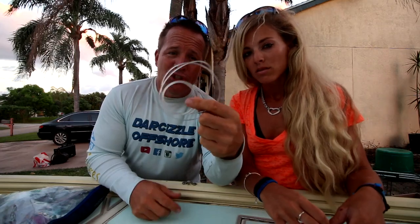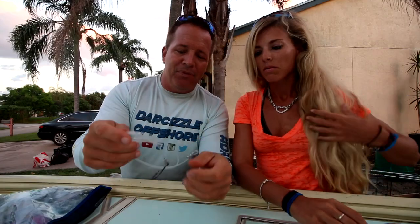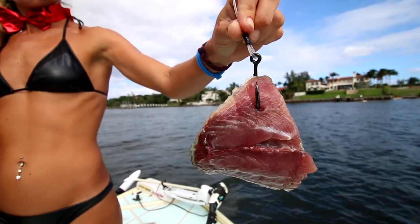So anyway, the big thing I want to tell you guys is that we use mono for small sharks, inshore sharks. No wire, because sometimes the smaller sharks, they don't like to bite the wire. They bite down on it, they get that metal taste, and they release. So we use mono a lot. And you got to replace your leaders quite a bit, but whatever. So this is 250-pound mono, and then we use Mustad circle hooks, of course.